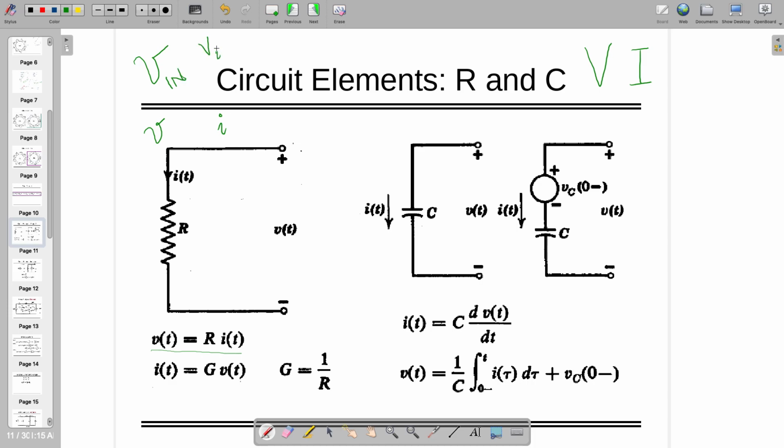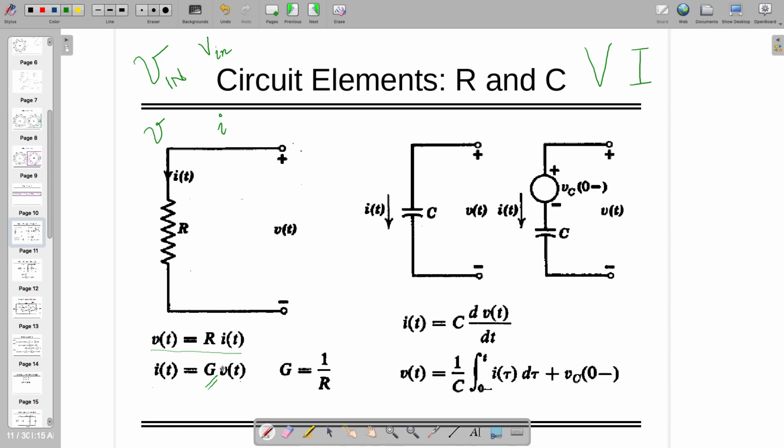Similarly, you can write it this way also. These are the standard notations which we are following. Right now, whatever we are following is an AC signal, and it's moving with respect to time. That's why we call it small v of t, small i of t. Both are time signals which are moving and have some frequency components also. So v of t is equal to R i of t, and there is a very famous quantity which we generally use. It's G. Do you know about this?